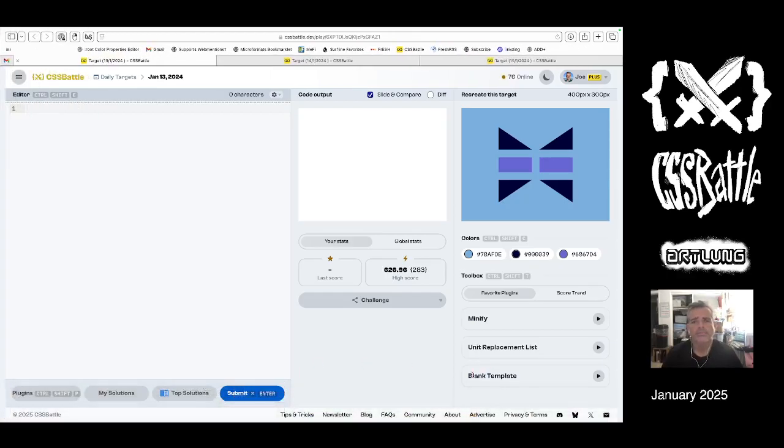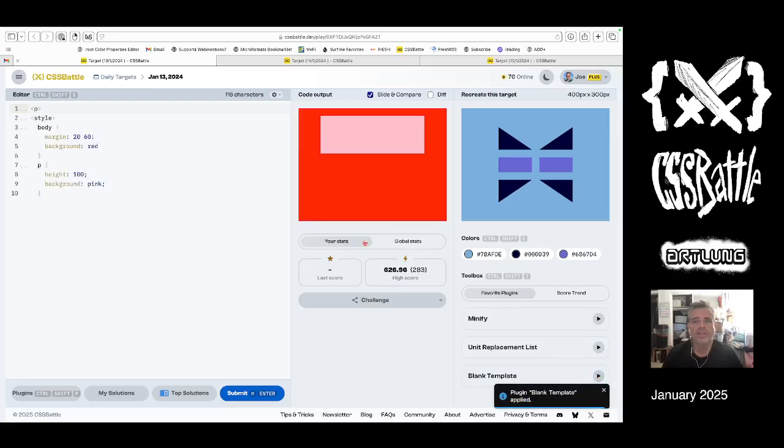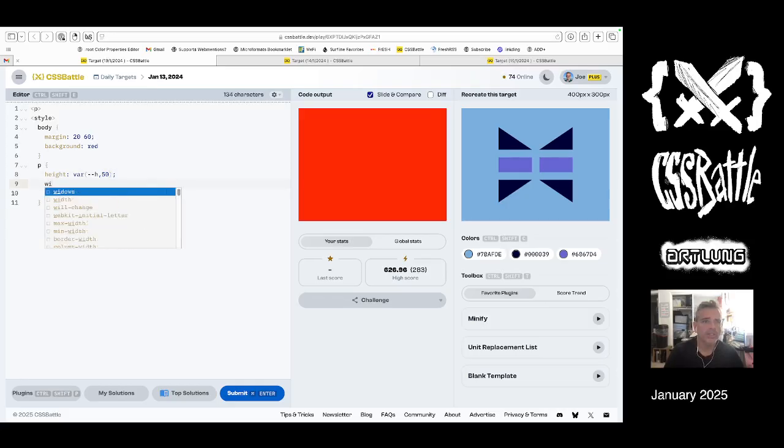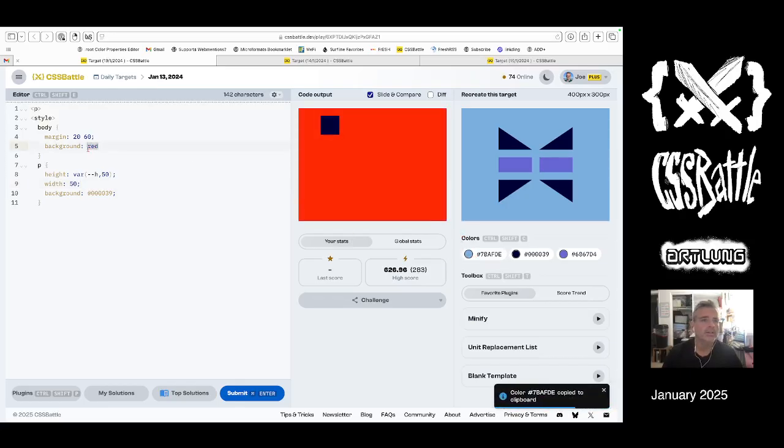All right, I definitely did this with lots of gradients and conic gradients. Let's see if we can do it with no gradients whatsoever. So let's make a first element and see what we need to do this with display flex. Let's make that height. I guess these are a little smaller. We're gonna make it a variable because we have variable heights here. Variable of a height or 50, and we need to give it a width because we're going to be using display flex. We'll call it 50 as well. We'll put a proper background.